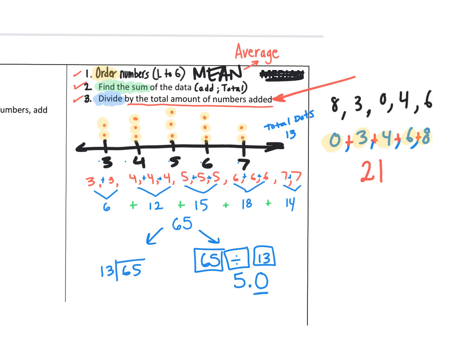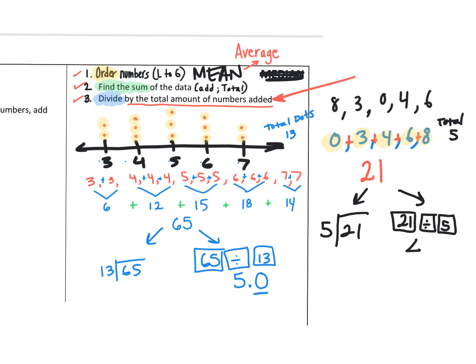Okay, remember you guys, there's 2 things I can do. Oops, let me not use a highlighter, let me use a pen. There's 2 things I can do. I can divide, remember my total number of dots is 5 if I had dots, right? So I can do 5 into 21. I could do that if I wanted to. But y'all know Miss Hernandez is lazy. So I'm going to write 21 divided by 5, because that's my denominator, equals, well, let me try it. It's a decimal, which is A-OK, 4.2.